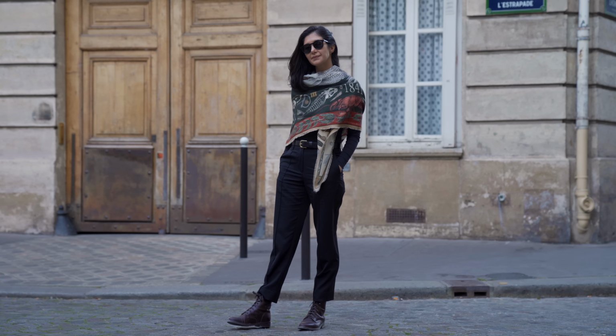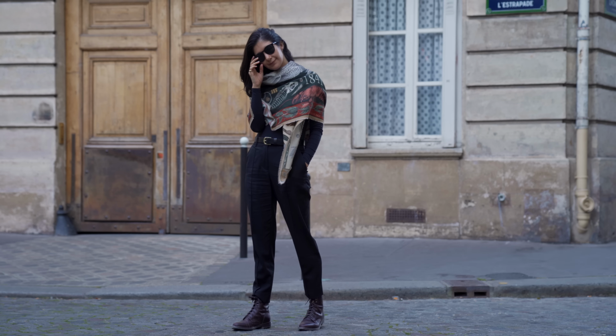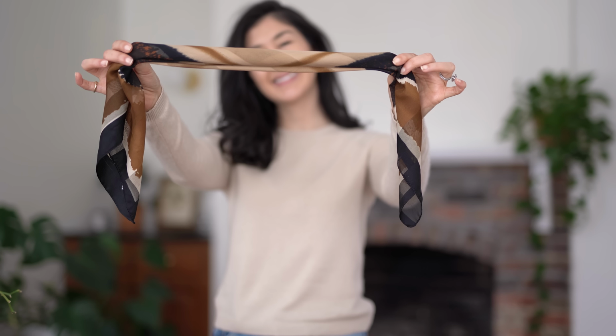No outfit is complete without accessories, and one of my personal favorite accessories is a silk scarf. So today I want to share 3 super easy ties with you. The first is something I call the choker, and this just requires taking your scarf, folding it into a relatively thin rectangle. You can play around with it and find the size that works for you and flatters you, and then just tie it in the back behind your hair or behind the collar of your shirt. This always looks great. It looks like jewelry in a sense, and it adds interest to any top, so it doesn't matter the neckline you're wearing. This looks good with every single one.